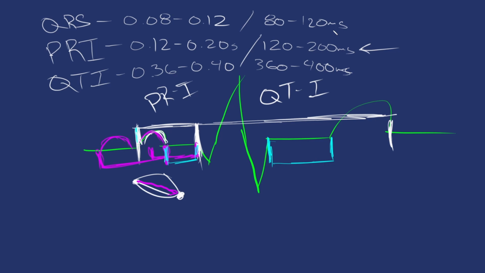If you notice, they're all multiples of 0.04, and that's how the little boxes on the EKG are read. Each one is 0.04 per box. So if you look at a QRS that is 2 boxes wide, we're good. If you look at a QRS that's more than 3 small boxes wide, we're not good. We have an issue or dysfunction at that level of the conduction system.